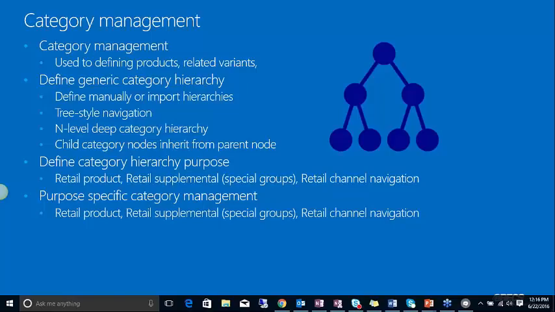Am I going to use it for special groups, or within my channel itself, where maybe specific stores are going to be selling different products than in the Northeast, because maybe it's a colder winter and they've got heavier attire than the southern part of the United States.